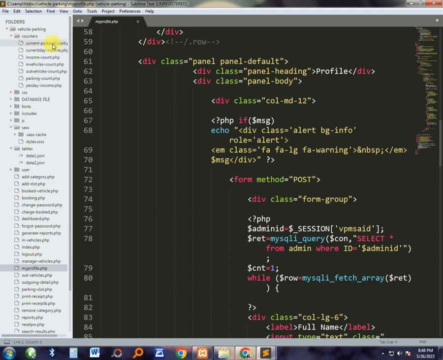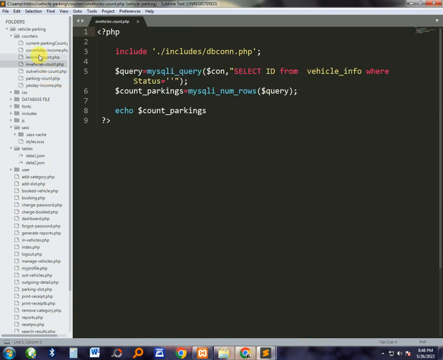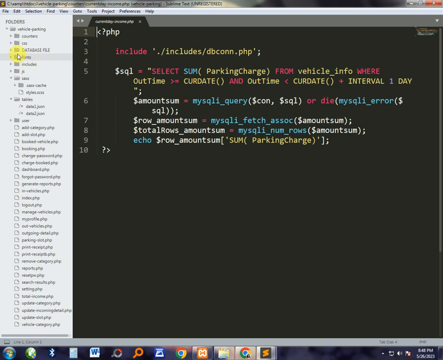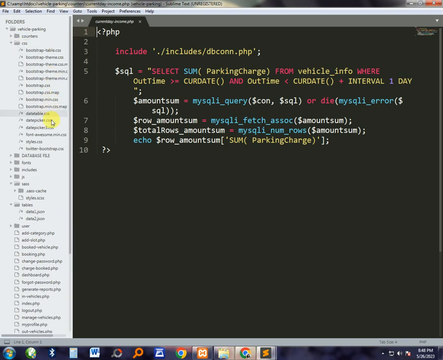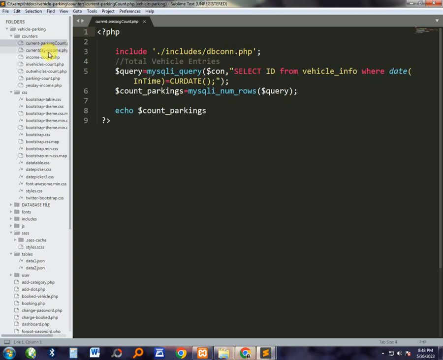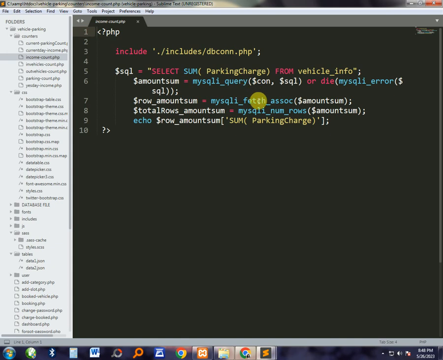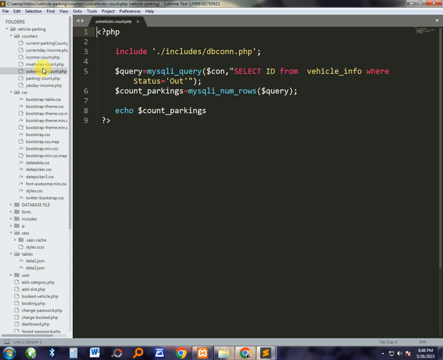These are the folders for running the system. This is the CSS folder. They are the counters, that's why you see the percentages and so on. This is just configuration.